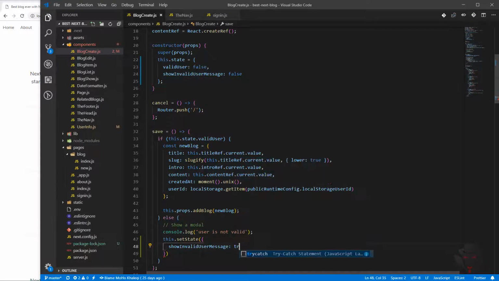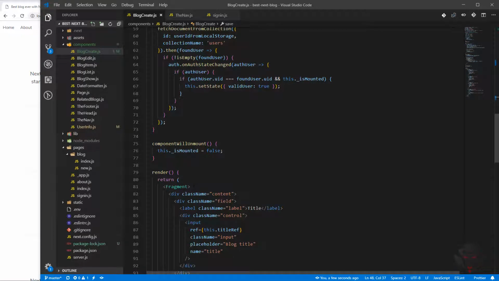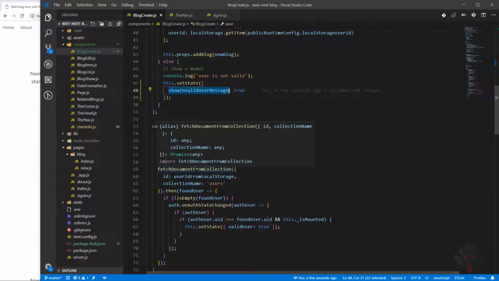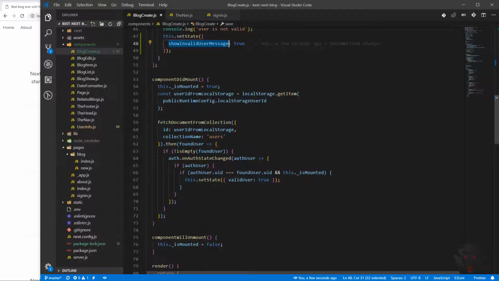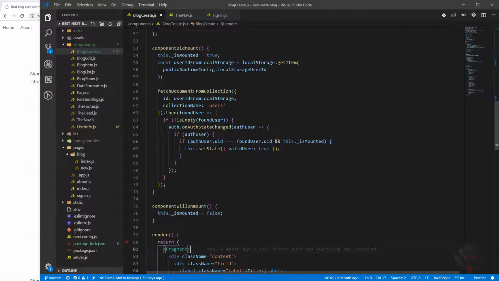it will be true. So now that we have this one true, we can just, in our code, check for this one specifically and then show the message. And in order to do that, one of the ways is to use a component. So we are going to write a dedicated component for this specific case. So let's just do that one together now.